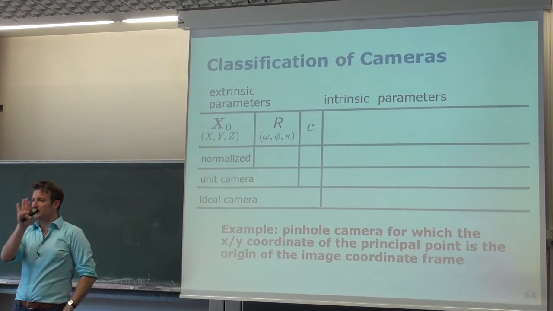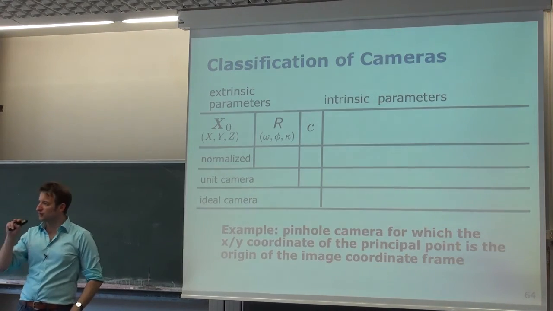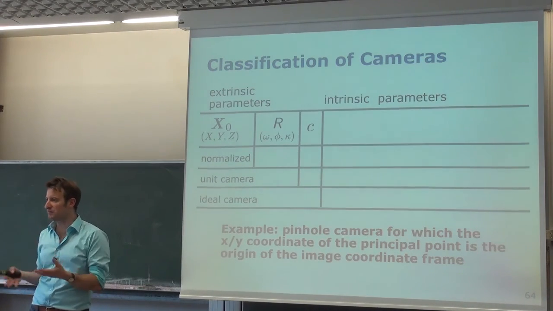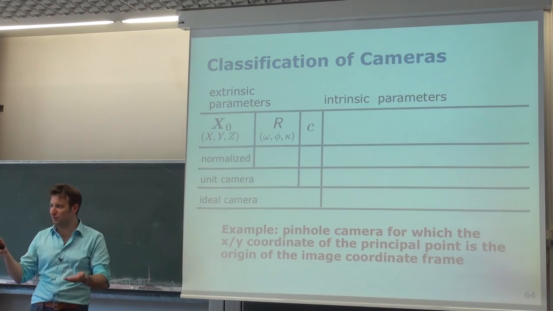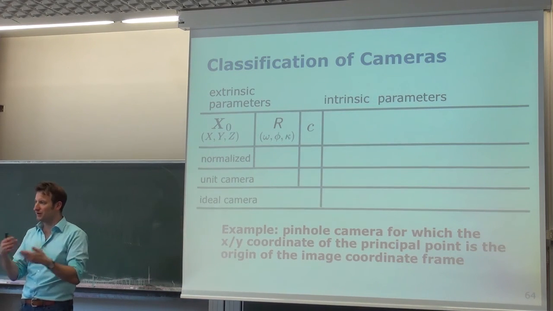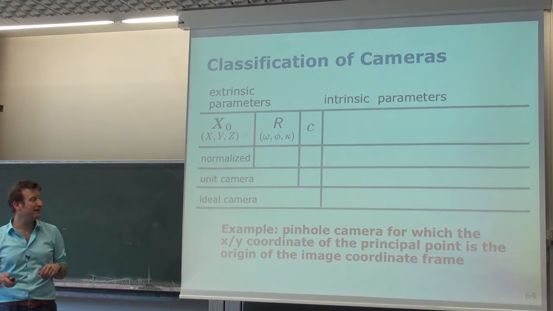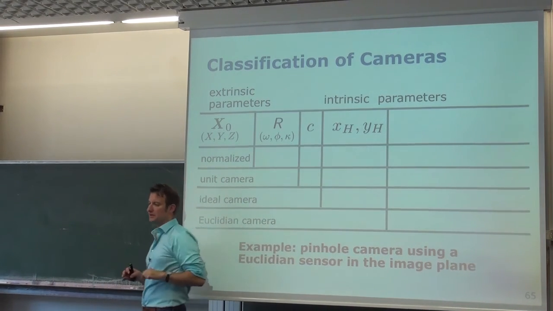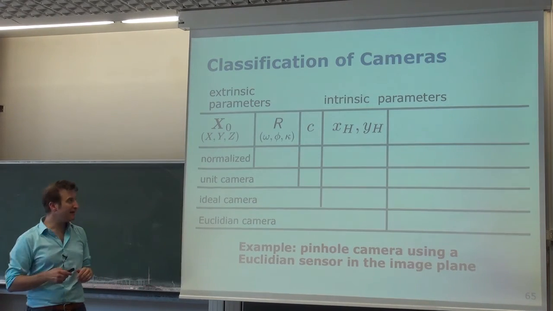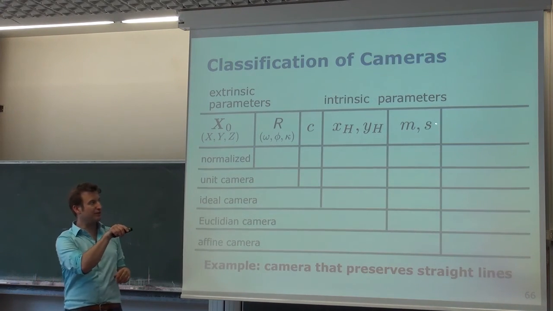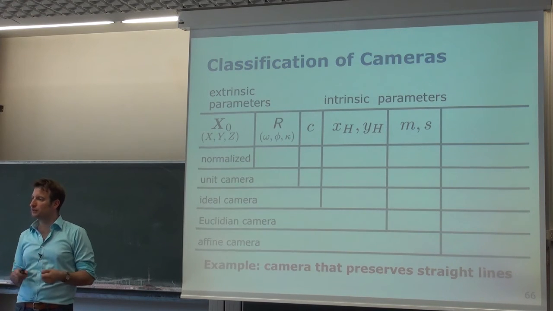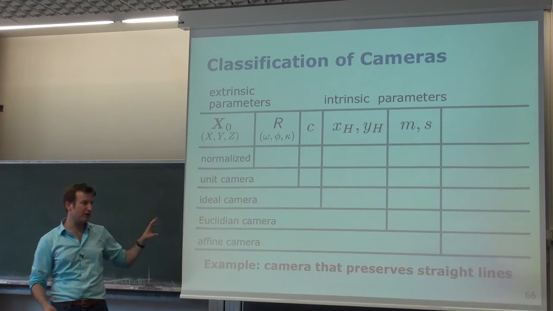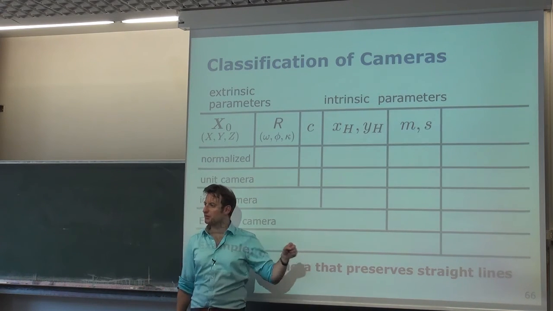As soon as I have a sensor and the origin of the sensor is not in line with the origin of my image plane, which will be the case for any reasonable application with a digital camera, otherwise you would lose three quarters of the image, then you have something called the Euclidean camera, which basically consists of just shifting the sensor. And then finally, we take the two other parameters into account. Also, the shear is often 0 for digital cameras, so it takes values around 0. This is what's called an affine camera, and an affine camera is still a camera that preserves straight lines.